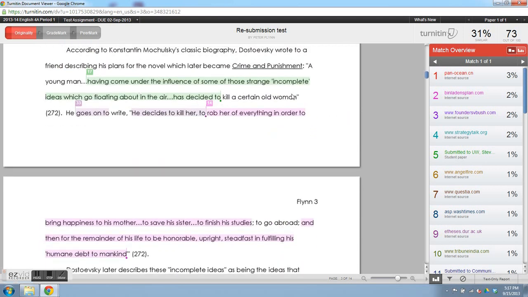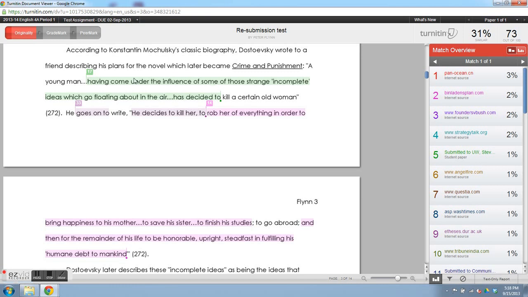Let's scroll down a little bit. We see here that this is an actual quotation. You can see the quotation marks here. Okay, so it's not surprising that this is all highlighted. It should be. Okay, so Dostoevsky wrote this. I gave him credit up there. That's the page number right there. The citation is fine. This is perfectly fine. This is not plagiarism, even though the entire sentence or most of the sentence is highlighted. This is not a problem at all.